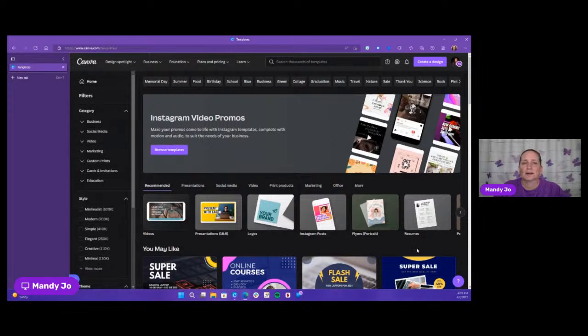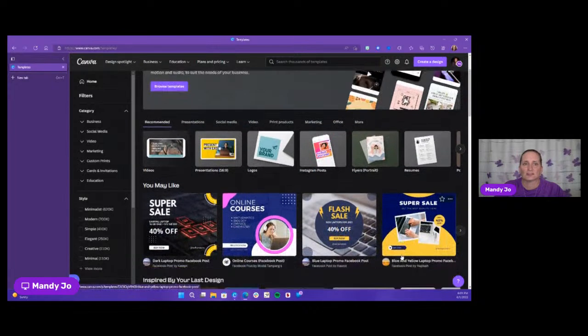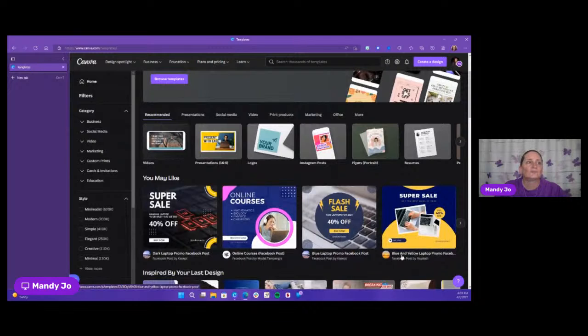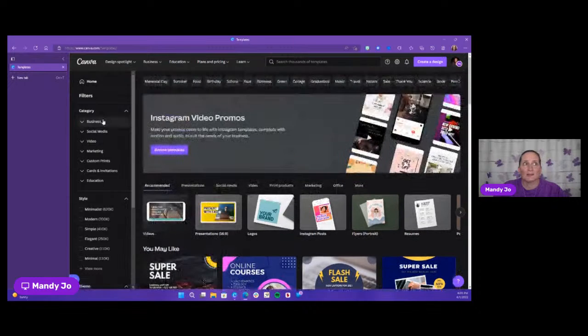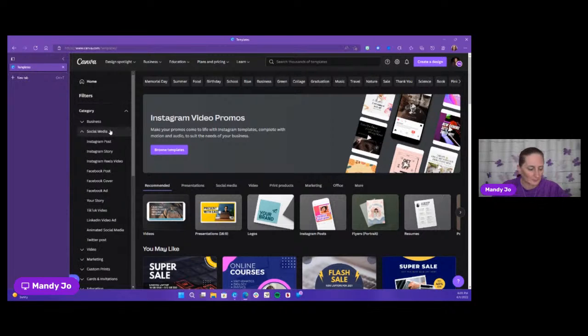So we're looking at the templates. What would you like to do? It's got recommended stuff. What I love is over here on the left, they have categories. What's our most popular one that we're going to be creating? Social media.